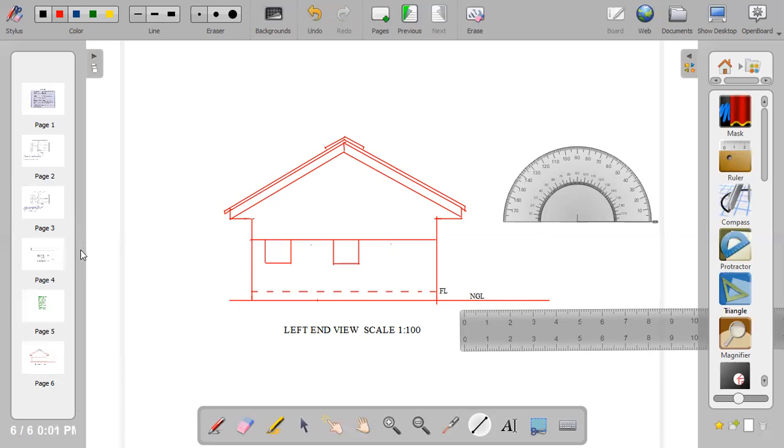Then the next thing is to check the type of window. I want to use a casement window. If I'm using a casement window, I'll just bring out the frames, bring out the casements. I'll bring out the frame outward.